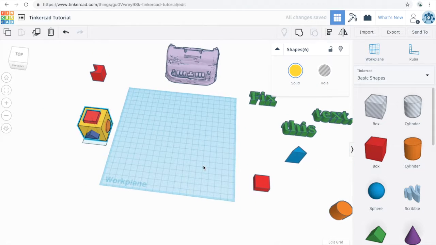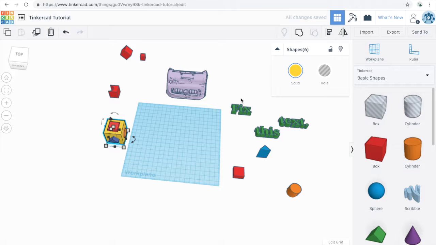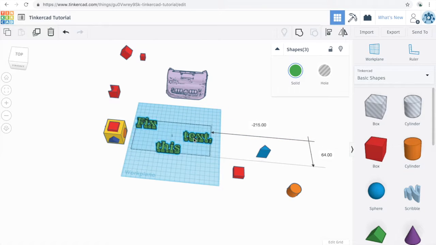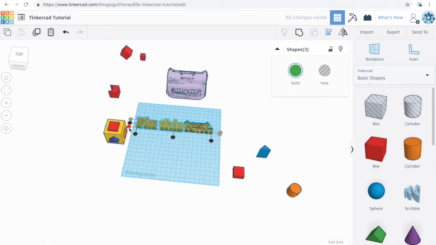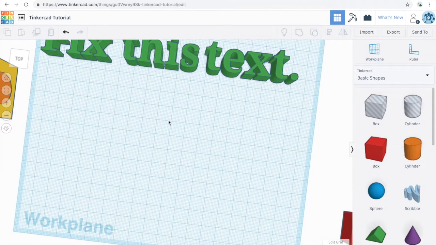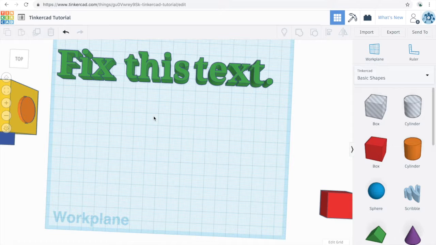And then the last tool I'll show you is the align feature. If I grab this text here, I want to line all this text up on the same plane. So I'm going to select it all, and then I'll go to align in the top. You can also press L to quickly turn on the align tool. I'm going to align everything to the very top, and then I'll make sure it's all aligned on the bottom. And now this text is perfectly flat along the bottom here, and I don't have to worry about manually trying to line that up.